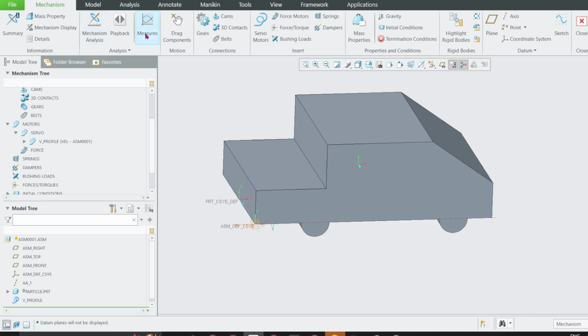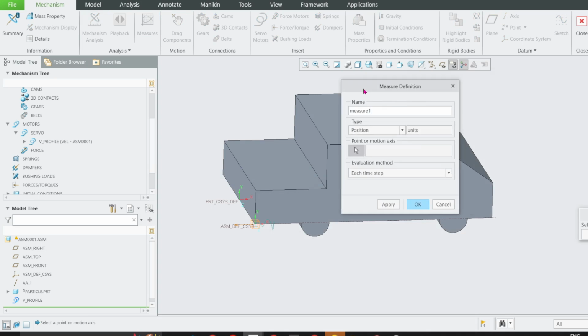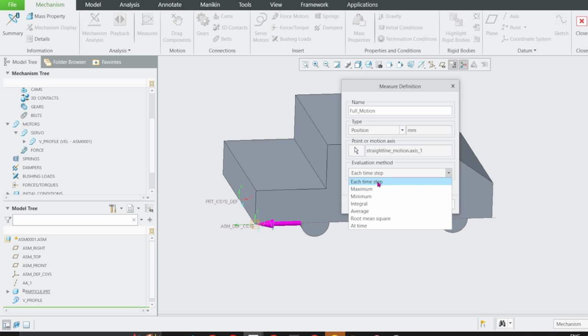Okay, therefore we go to the measure. We are measuring what? Position. We are measuring position here. We can name it full motion of position of this axis, at each time interval.